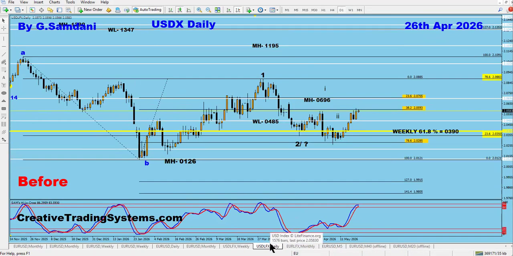But another scenario is that instead of using this fib here, let's use this fib here, right? So if we use this fib here, this one, then we drop to exactly 78%, just like this one. Using this fib, we went up straight to 78%. Use this fib, straight down to 78%, and now we are at 38%. Right? It can go to the 23% line as well, right? But it is at 38%, which is ideal for a butterfly pattern, right? From 78, usually it stops at 38 and then makes the turn.